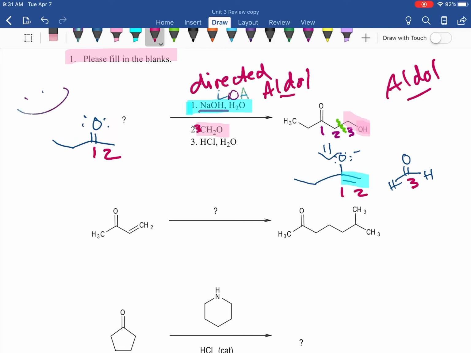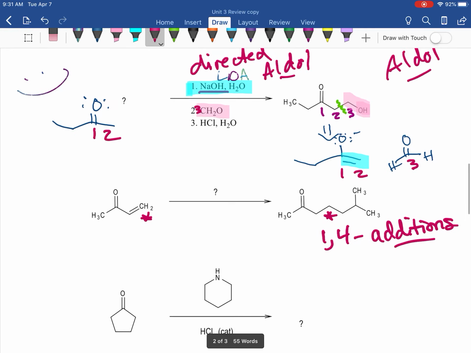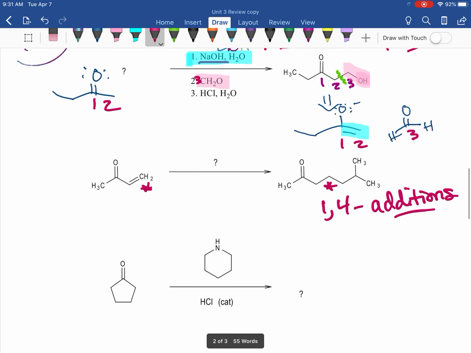All right, what about this next one? This is actually a reaction we haven't done yet. What you're doing is adding something to this carbon. That is a conjugate addition. For us, every practice test will be a little bit different. For us, 1,4 additions are in our next unit. They are coming, in fact, later this week. They're one of my favorites. They make our aldol even more useful. So that is on our next test.